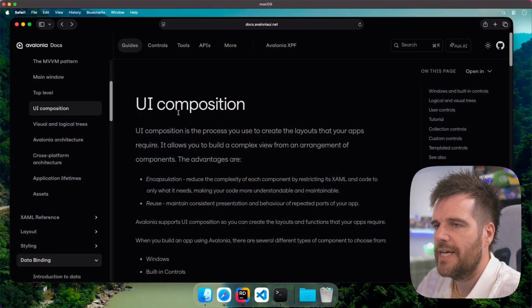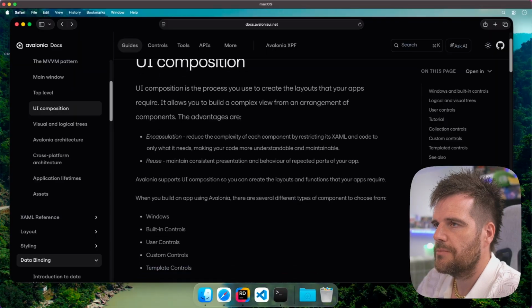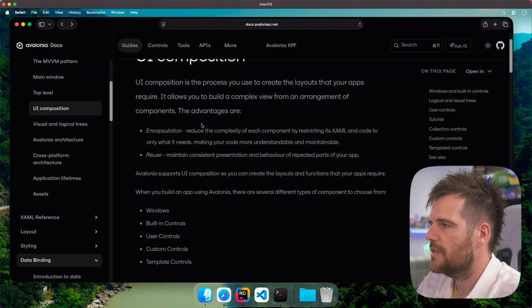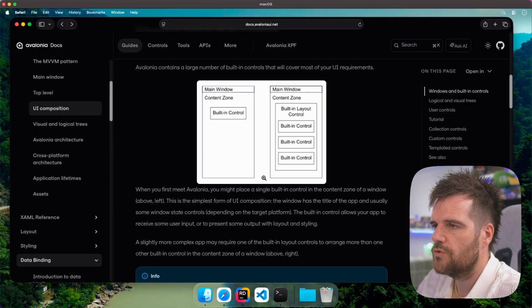Now we have the fundamentals of the application ready, it's time to take a look at constructing some real UI and how it turns from XAML into the visual layer. So the next step is UI composition. Basically, this is just an explanation of how we turn XAML layouts in code into visuals on screen.